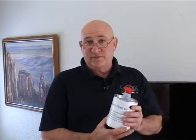Guys, we've now cleaned the floor. Now we're going to do a maintenance oiling. This maintenance oiling will be the first oiling since the floor was installed. Remember, in the first year you want to do it 4 times, that's every 3 months. Second year, 3 times. The third year, twice a year, every 6 months. And thereafter, once a year.